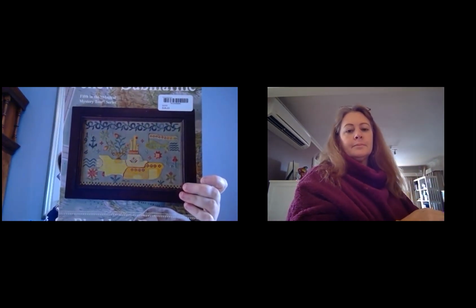One of them is Yellow Submarine. Yep. And that is a Blackbird design. So this is my first Blackbird design. So cute. And I love this. I saw one of the ladies on it was either Pam or Steph from Just Keep Stitching who was stitching that, and I loved it. Very cute. And I've always wanted it. And then when Carolyn bought her shop, it was there. So I had to get that. So that's Yellow Submarine.